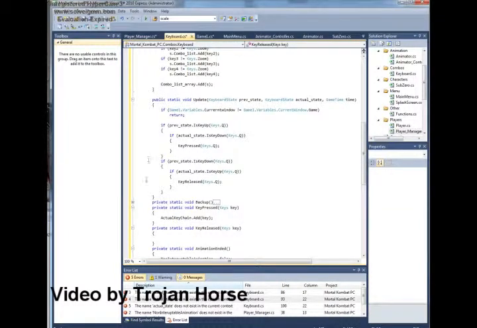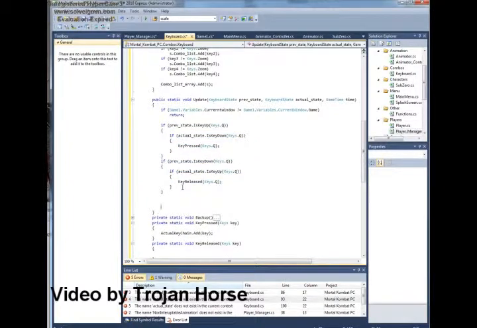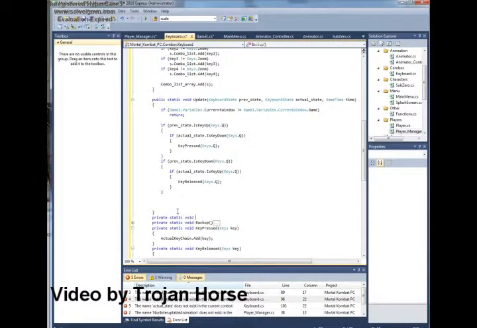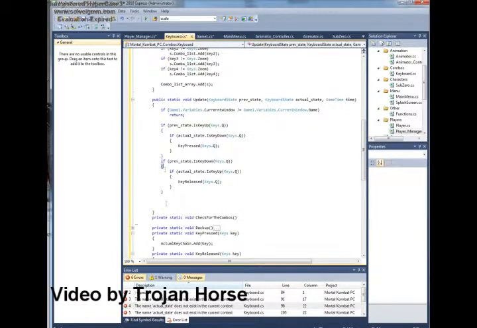So now we have to, here we've got the input, but what we have to do is to check for the animation and check for the combos. So I will make here private static void check for the combos, which will not take any argument because it's not important.